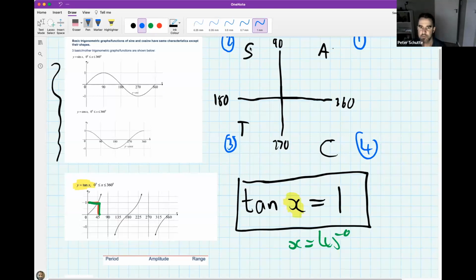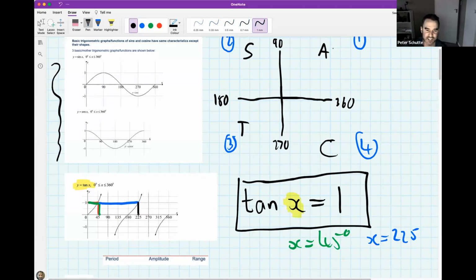Would anybody like to explain where they got it from? I mean, we can check it on our calculators. Anybody? Can anybody explain? So the question was, I want another answer to this equation. And lots of students are saying x is 225. And you're right. If you put this into your calculator, the tan of 225 is 1. And the reason we know that is, look across here. This is what the students have noticed.